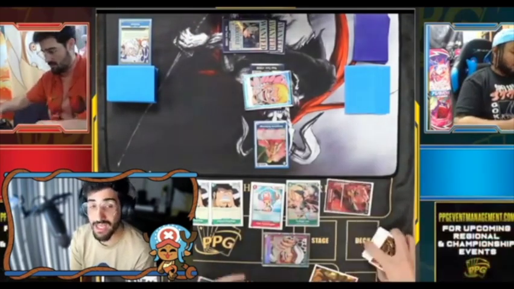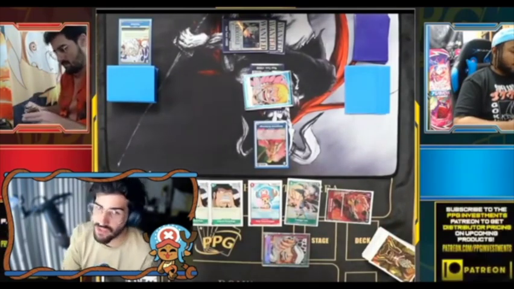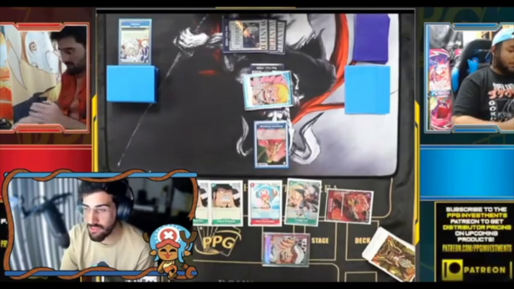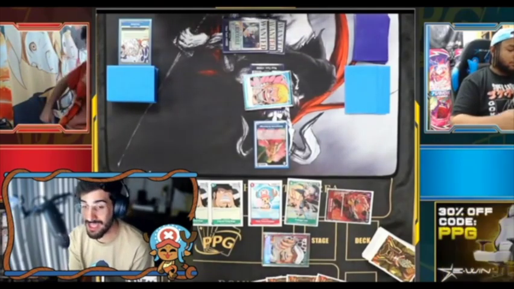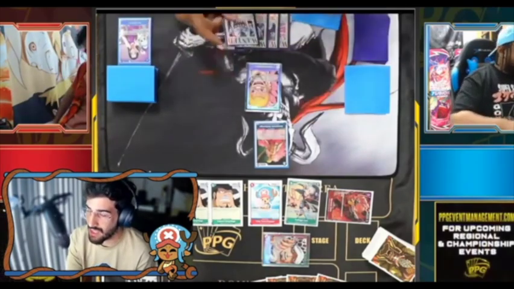I decide not to go for the Dawn and say, you know what? I'm going in. So 5-5. I do have to apply some pressure to the Flamingo because the more time I give them, the more time that they have to get to their Mihawks. And that is a card that I'm going to have a lot of difficulty beating in the late game.